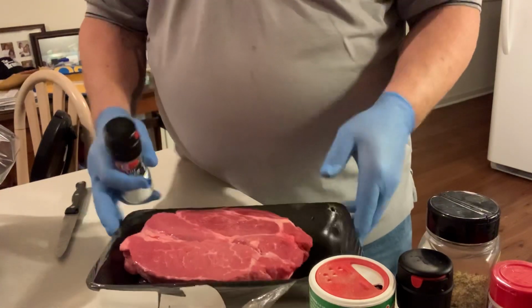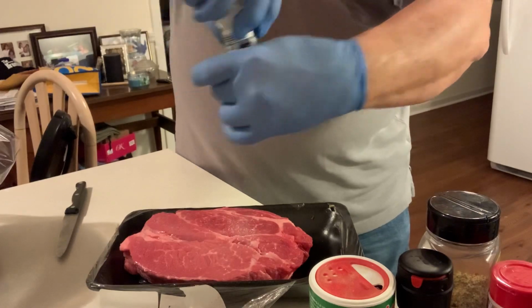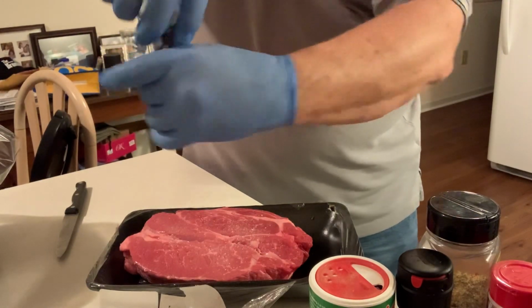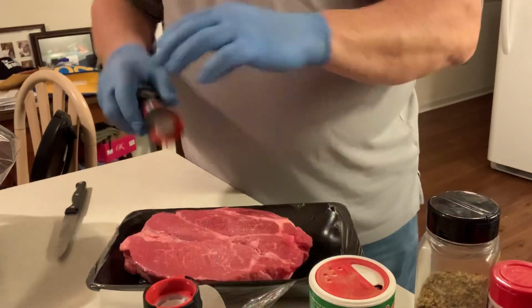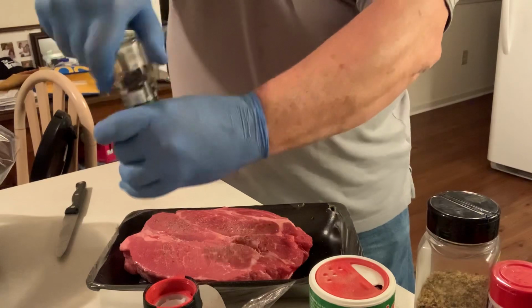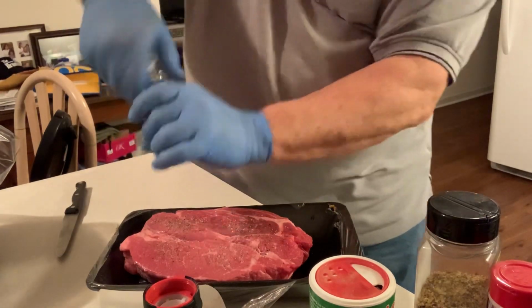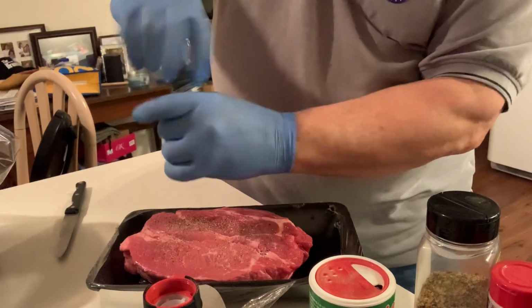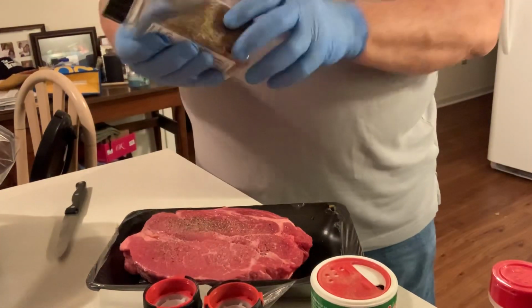So the first thing I'm gonna do is season this. I'm gonna start with some salt, and I'm gonna start with some pepper. When I eat beef, especially in a stew or something like that, I really like a kind of peppery taste to it. I think it goes really well with the beef. So I'm a little heavy on the pepper. That's personal preference.